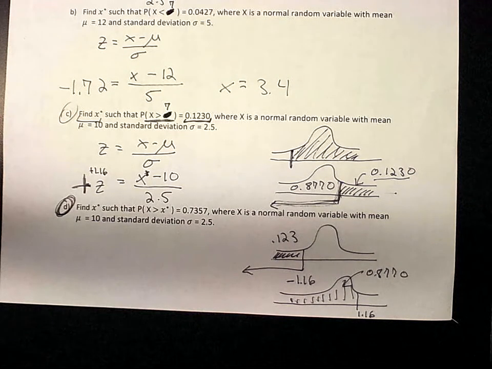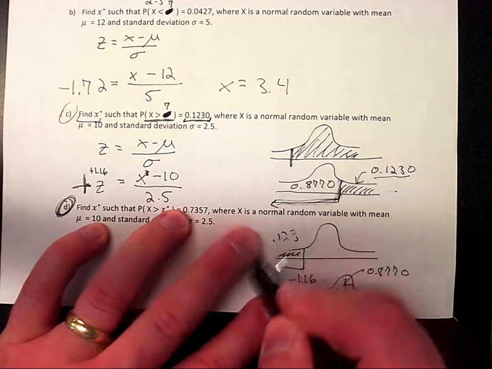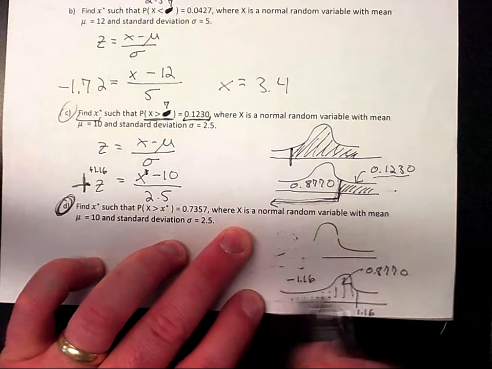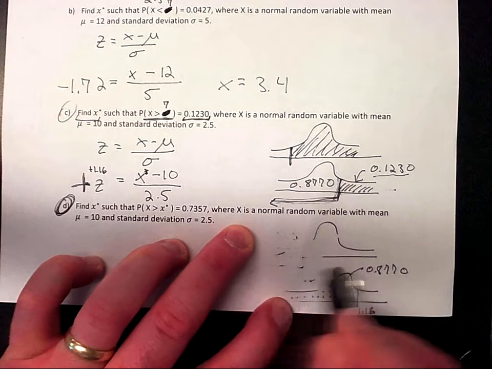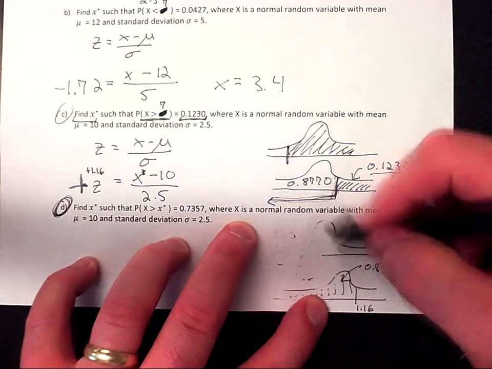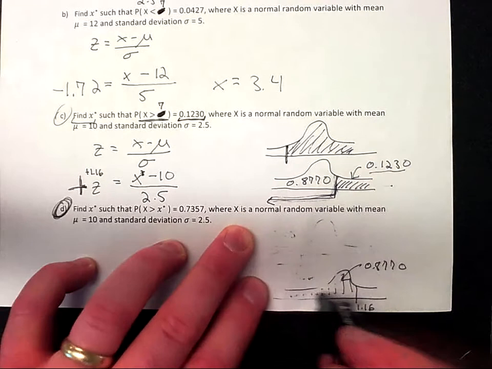So the one that we didn't do last class was D. So we're trying to find X star such that... I'll let you guys read the rest of it while I erase this right here to give myself a little bit more room. I could also take out another piece of paper, but I'm already this far into it, so might as well just finish it up.